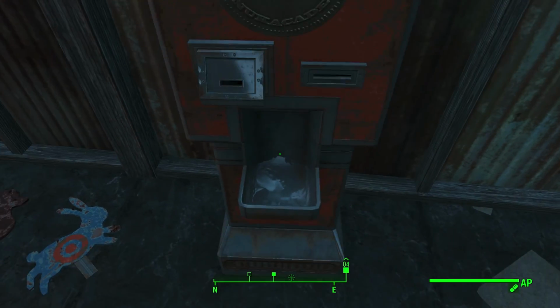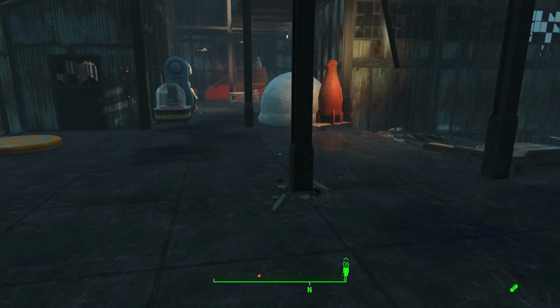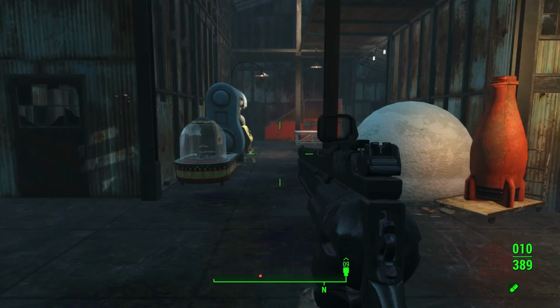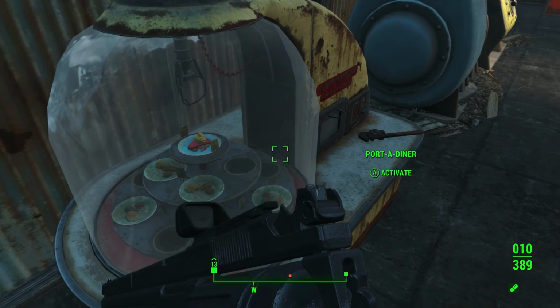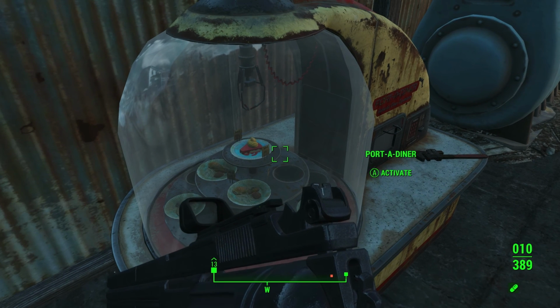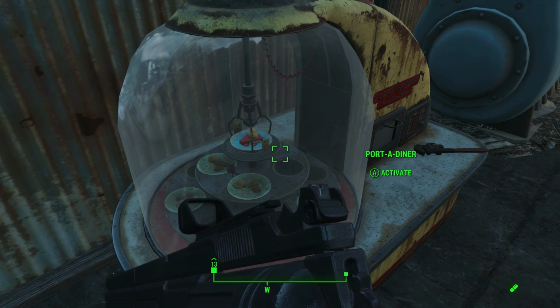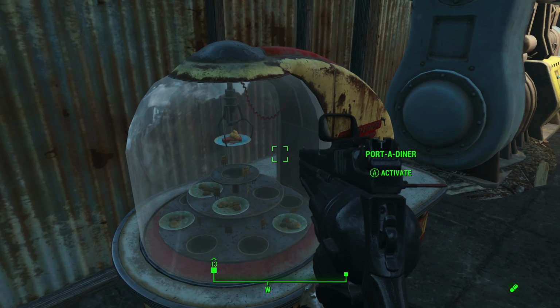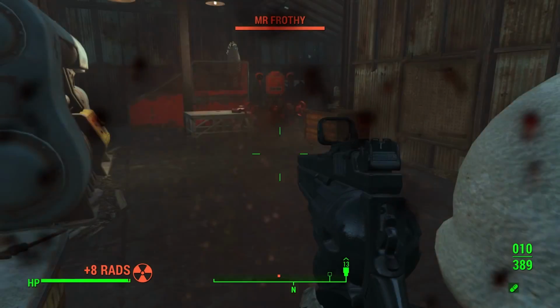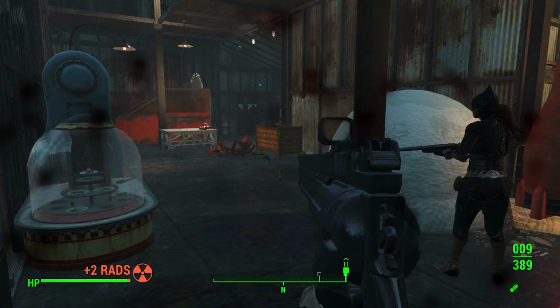What's this? Tokens! Oh shit, there's a robot. Ooh, what is this? Porta Diner. Ooh, it's a little grab claw, look at that. Stop! What the fuck? Watch it. We're trying to. Ow! What is that?